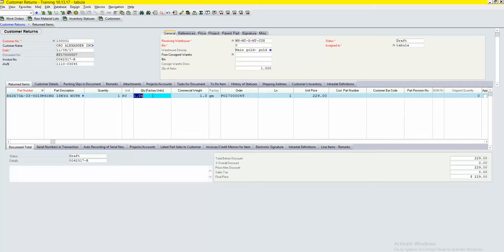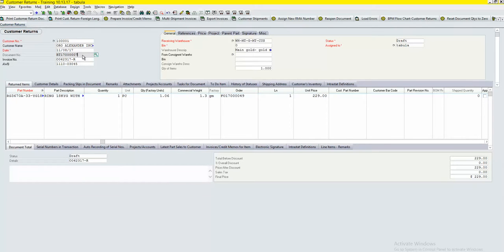The actual weight is 1.06, and I have the commercial weight, which is only for information for the type A invoice. I put it here, 1.3, and also I enter the unit price from the invoice for the commercial invoice type A here.